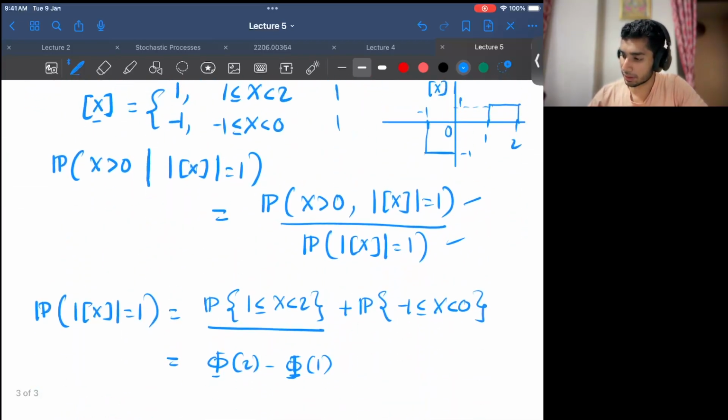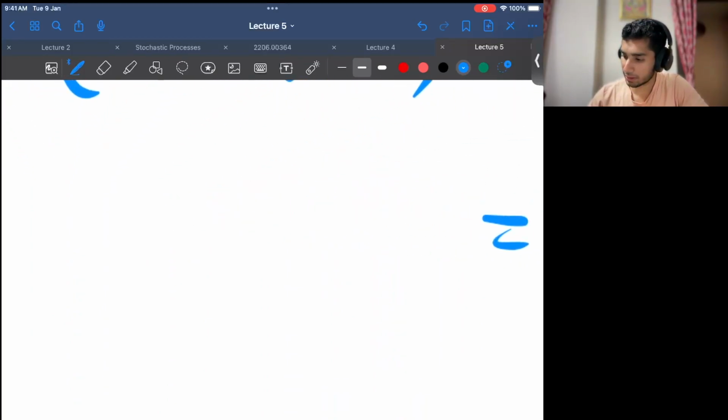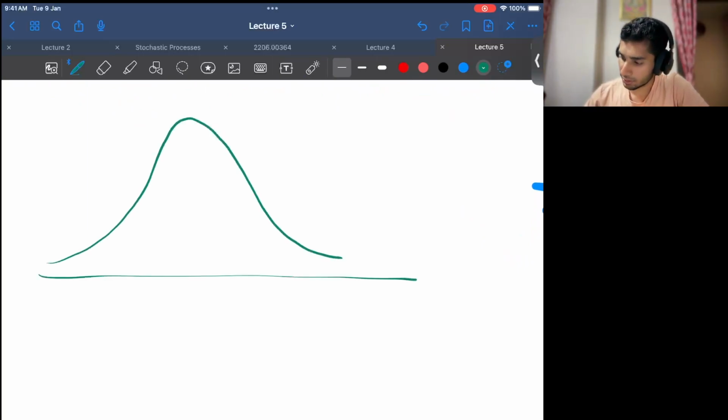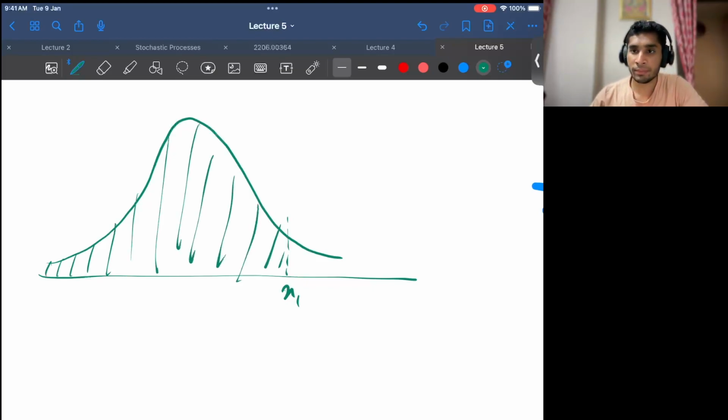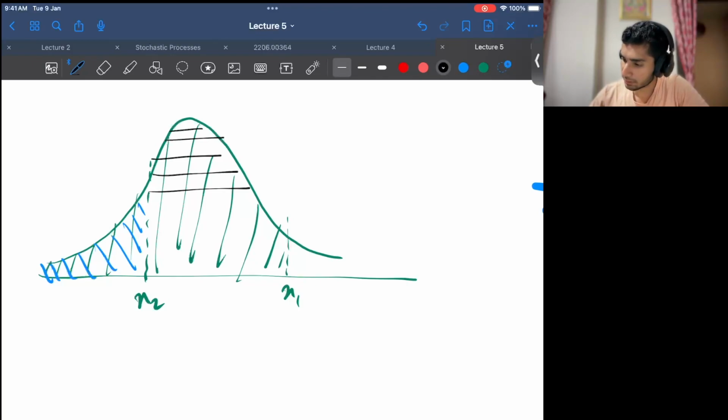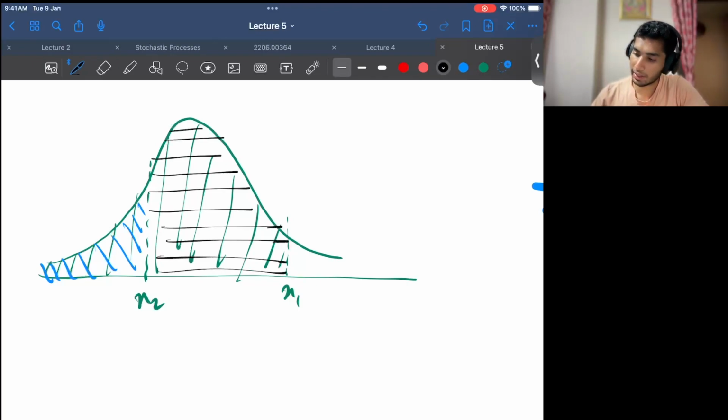So it's basically just subtracting the probability. Let me give you a brief explanation. This is your Gaussian random variable. Let's say this is x1. Phi of x1 captures everything which is less than x1, right? And let's say there is another number x2 here. Phi of x2 will capture everything up to there. And let's say you are asked the probability between x1 and x2, which is this thing. To calculate the area of this black region, you need to subtract the area of this blue thing from the area of this green thing, right? So that is basically equivalent to doing phi of x2 minus phi of x1.